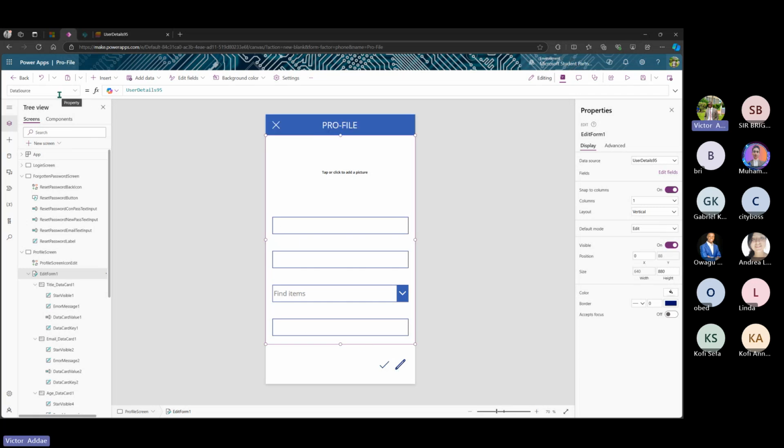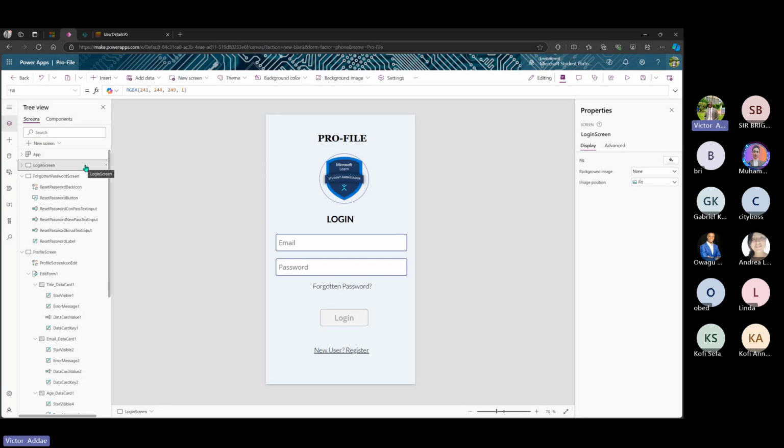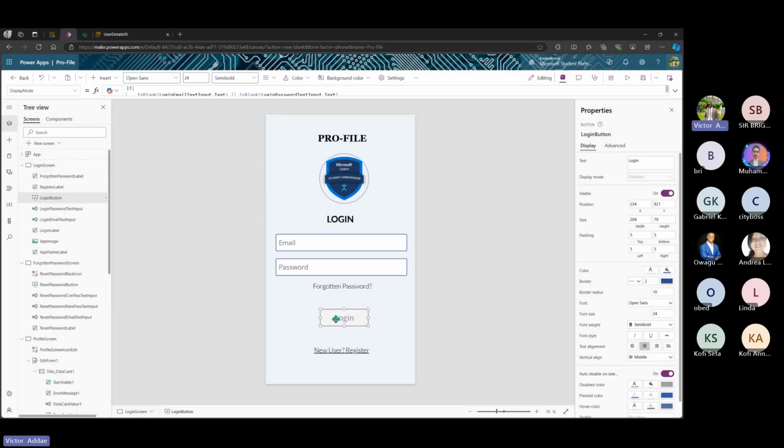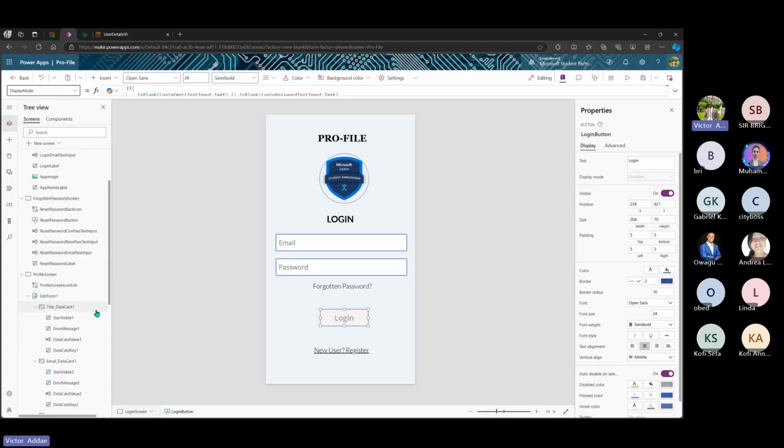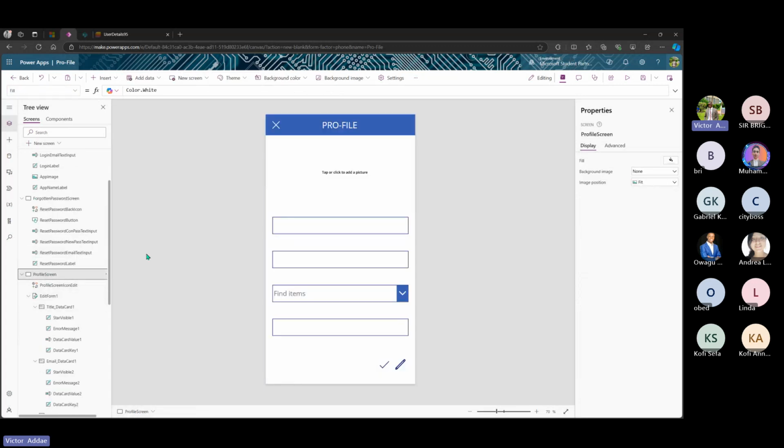Now we just have to do something here. Let's go back to the login screen, because that code, whatever is going to make us have that thing display, should be here on the login button. Now this login button has something here called item, right? I think that item is actually here on our profile screen in the form.